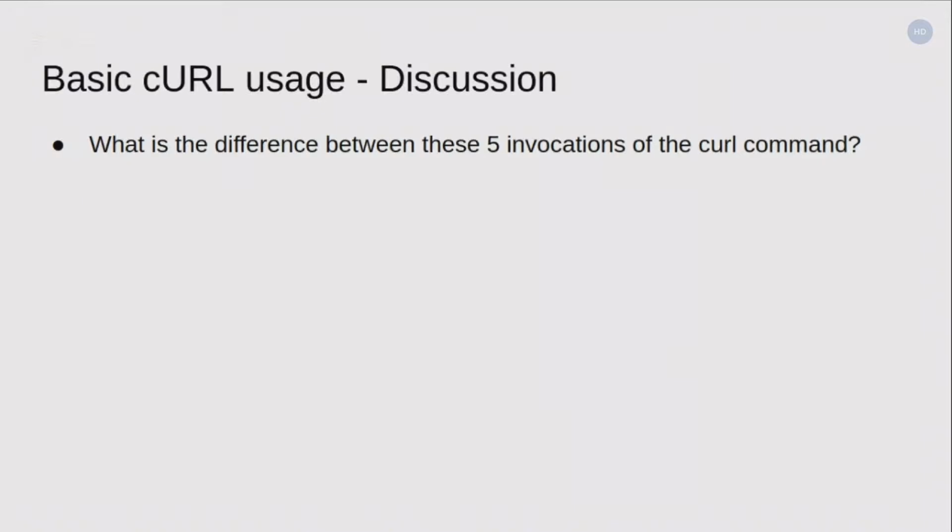So there's 5 different invocations of the curl command there. I'm just wondering if someone wants to briefly describe what was going on there, or at least maybe a subset of what they understood. Well, I'm going to cheat and look at the help to see what location means. Cheating is okay.